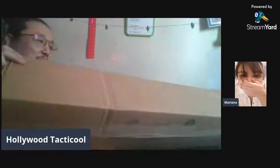So this is the big ass box I got from the machete sale. I did the minimum order for free shipping, which was $75, and I was literally thinking of doing a second one. Perhaps I'm glad I didn't.